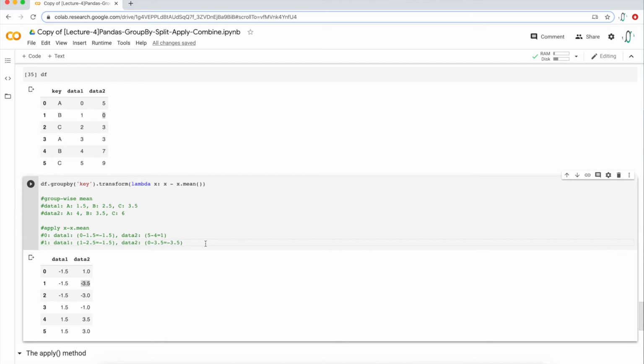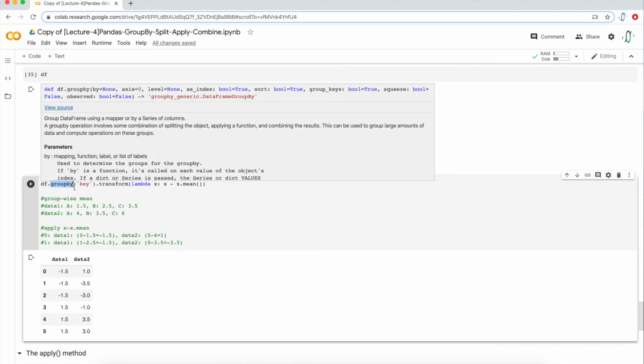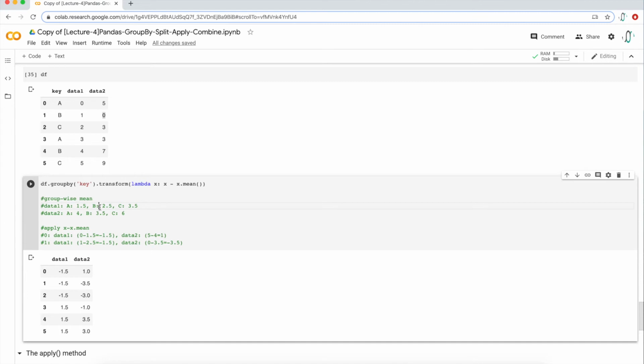You're able to do a simple mathematical operation, but it's rather complicated because you're taking a group-wise mean, right, in this example here. So if you were to do this step by step without using the transform method, it will take you much, much longer. You'd have to manually calculate all the means for each group and then apply the means, and it's going to take several lines of code. But the transform method in conjunction with the groupby function allows you to do these simple mathematical operations very quickly with one line of code.